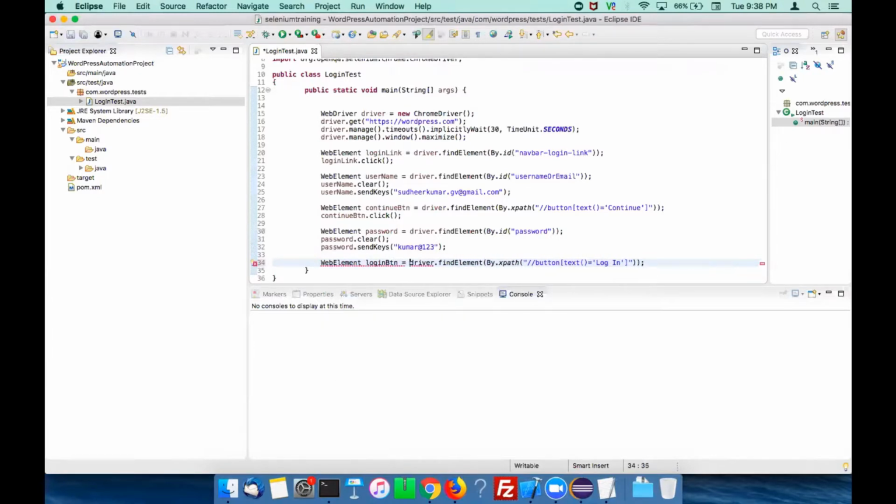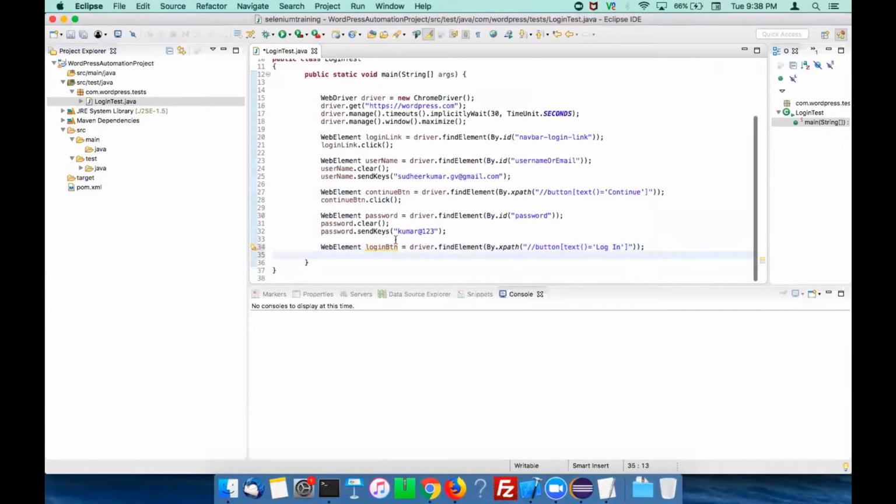Login button. If you look at this XPath, it is nothing but find the button whose text is login. Here, find the button whose text is continue. That is the meaning of the XPath that we have chosen in this code.